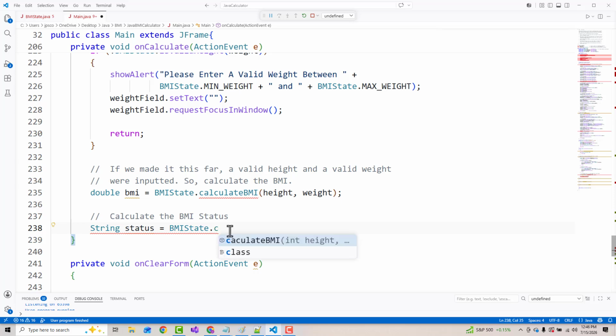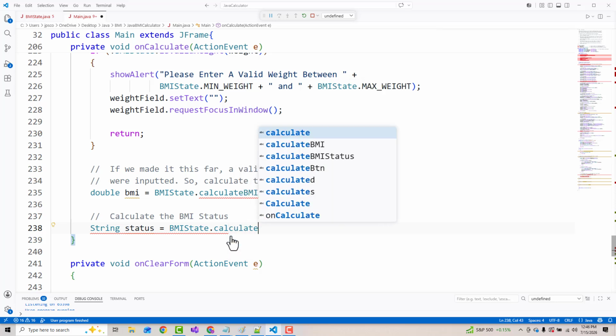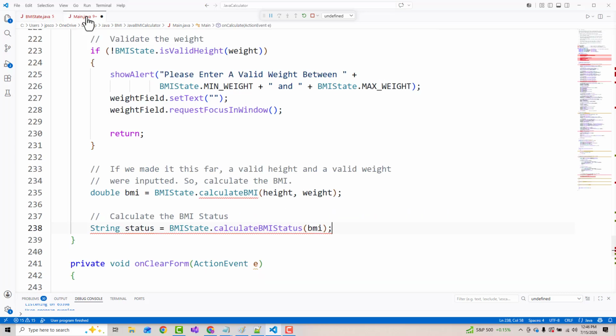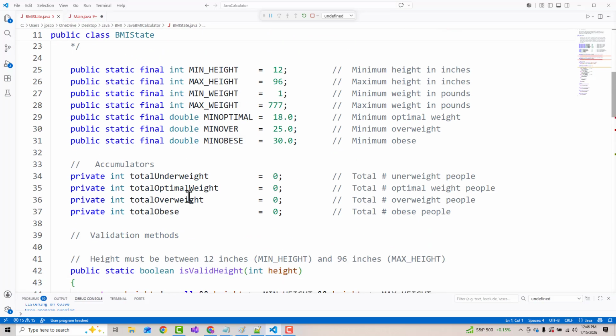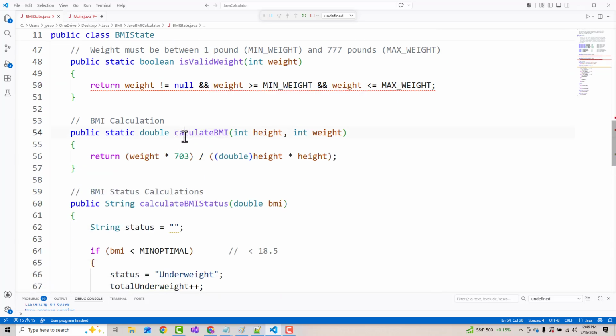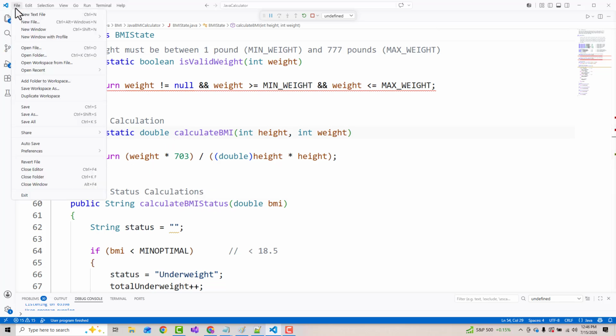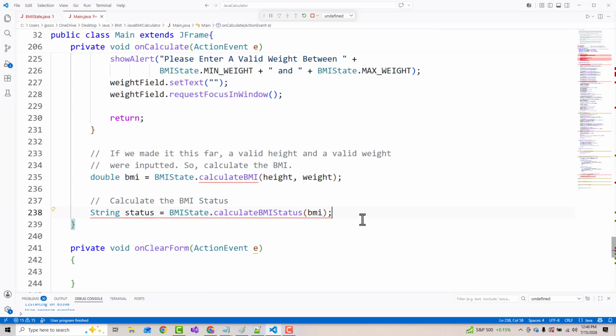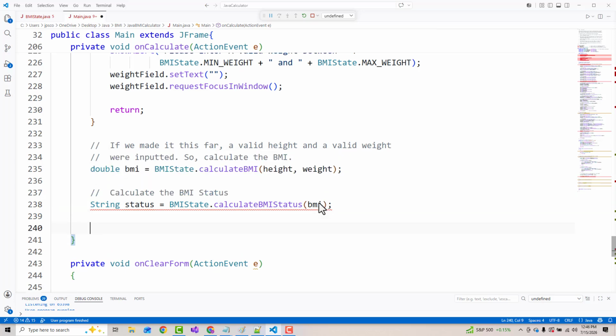Let's fix this quickly by going back to our BMI state and make that calculate BMI and calculate BMI status. Good. File, save all. Let's go back to main. That'll be fixed in just a second. So now we've got everything.